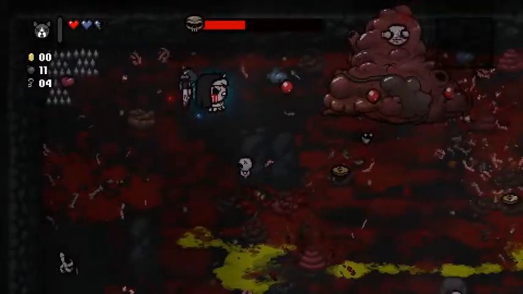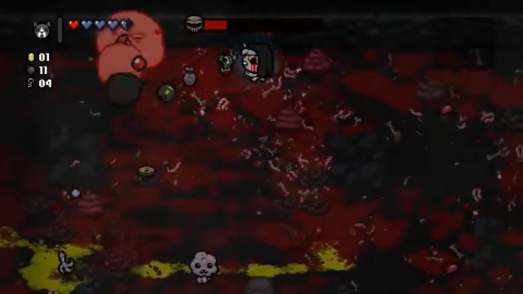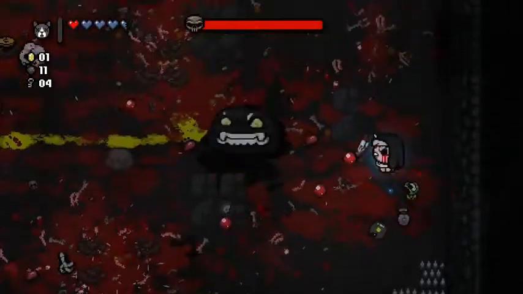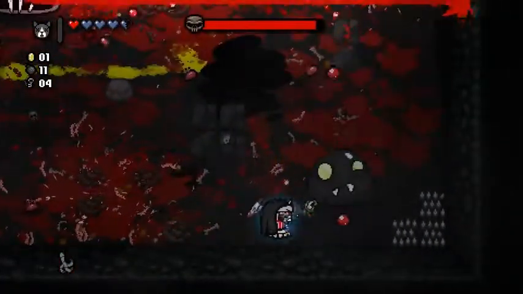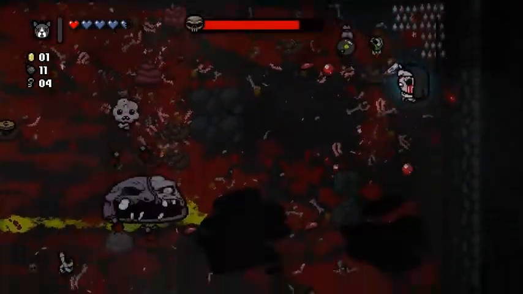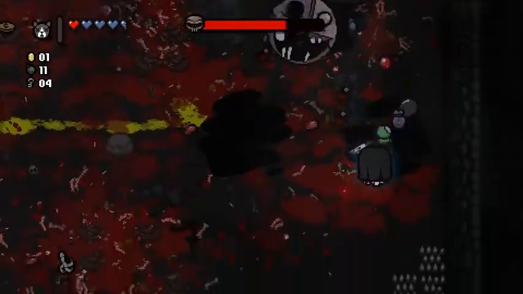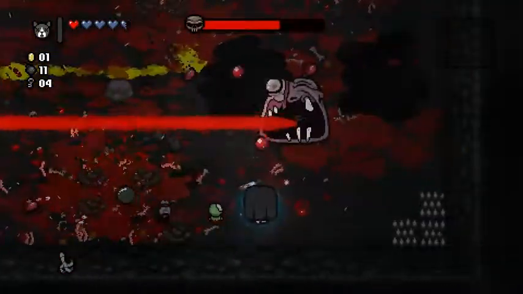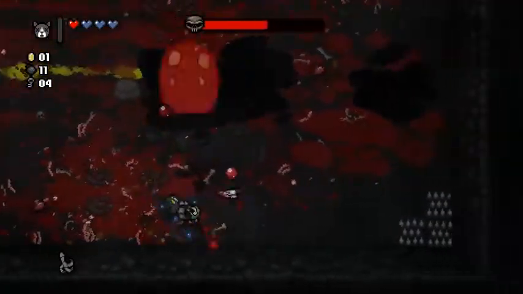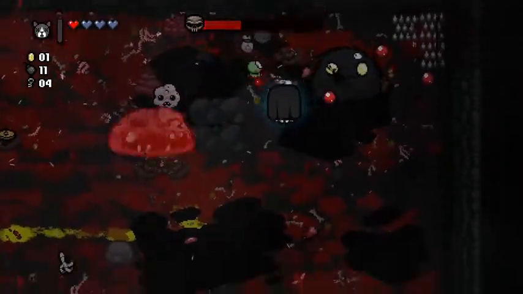Larry Jr. is very distracted. Soul Hearts. I'm chipping away at this health. Okay, now for the really sturdy enemies that will actually be smart and both go after me. Even though one's kind of distracted right now. Soon. There we go.